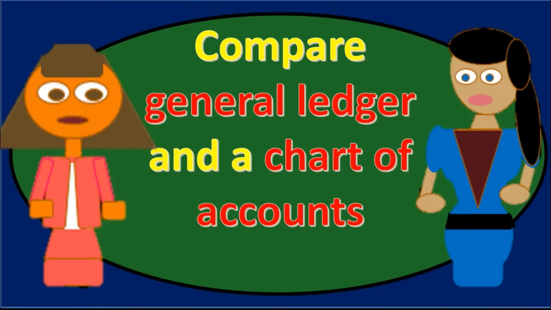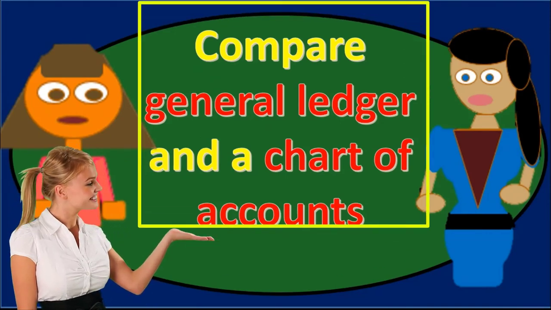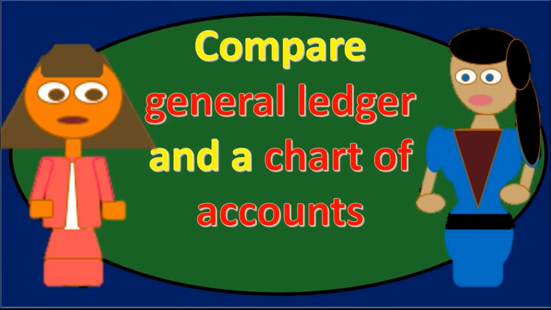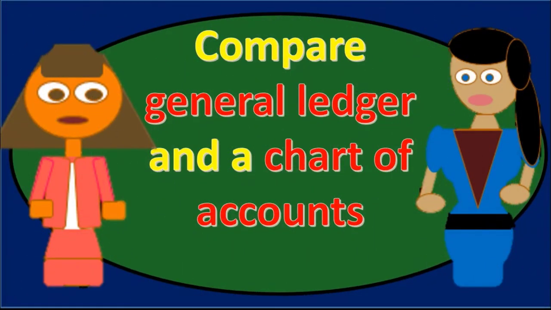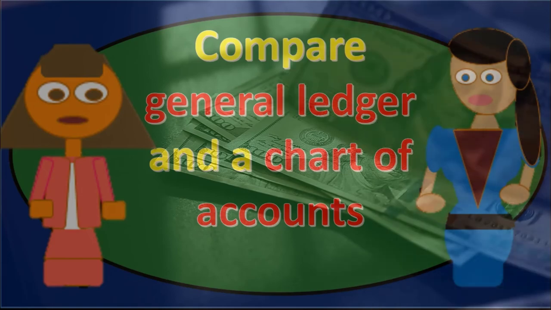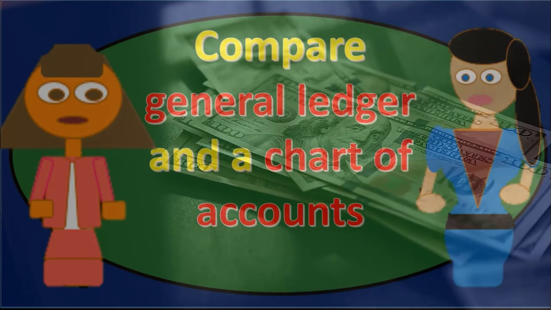In recap, the chart of accounts is basically going to be a list of accounts — it may have account numbers but it's just a list, typically in order by account type. The general ledger will have the same order and the same accounts, but it gives a lot more detail — the detail of the transactions for whatever time period the report covers, along with the ending balances. The sum of all debits and credits from those ending balances is what is used to create the trial balance.